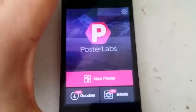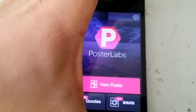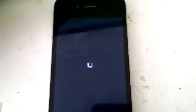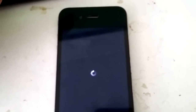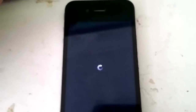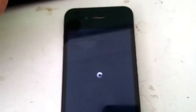Now the 30 seconds are up, so now we are just going to restart our device. And if the jailbreak works, you will see it when you restart your device. If your device starts up normally and you don't see anything unusual, then it means that the jailbreak failed and that Apple has patched that app, so you need to download another app.